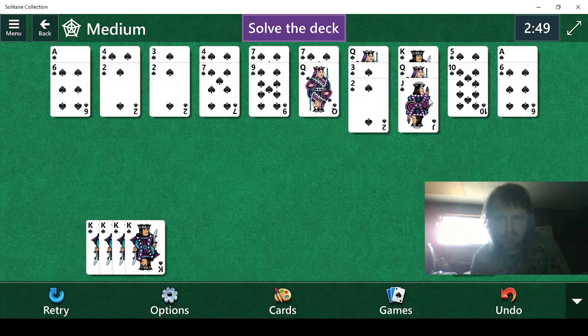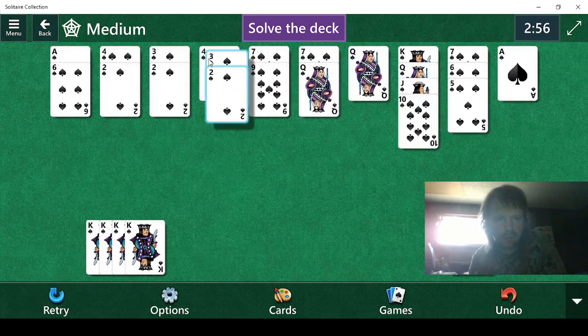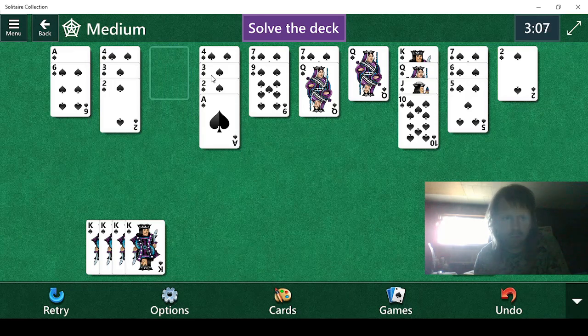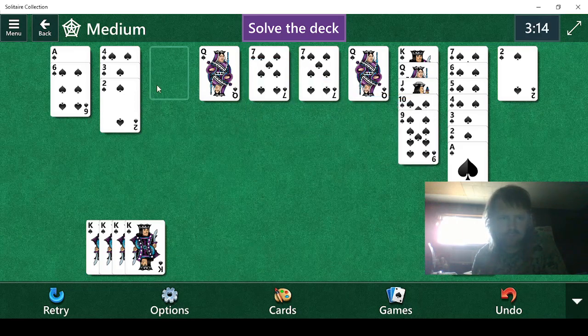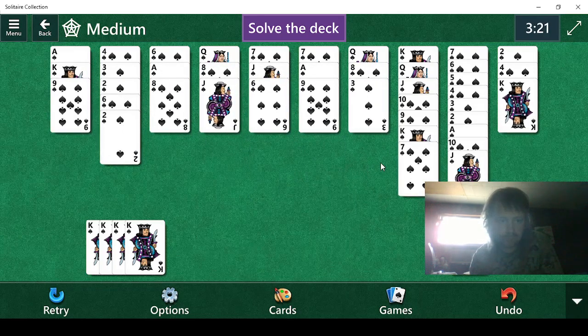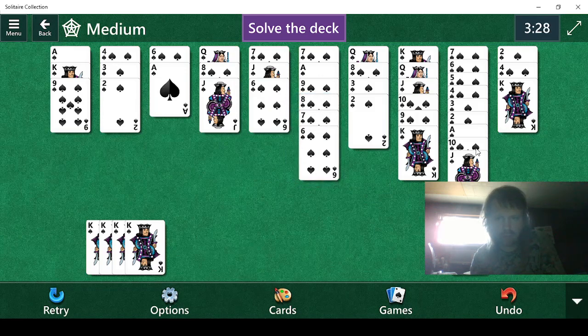Okay. We'll have to do it like this. Okay, let's see. Seven. We can do this. Then we can just put you here and then do this. Okay, there are no eights. Eight, nine, ace, you have five. Okay. You have four. Okay.